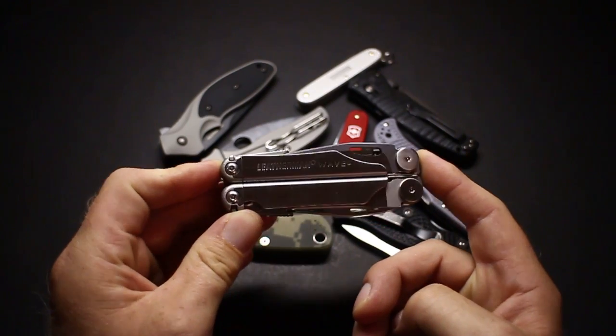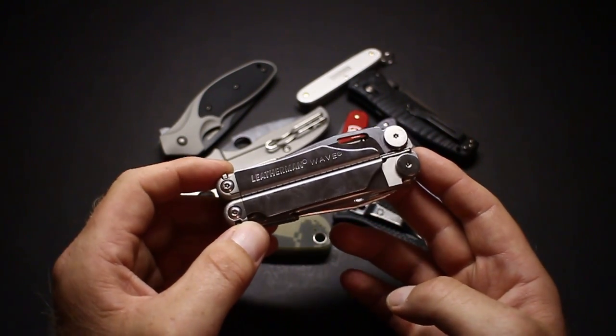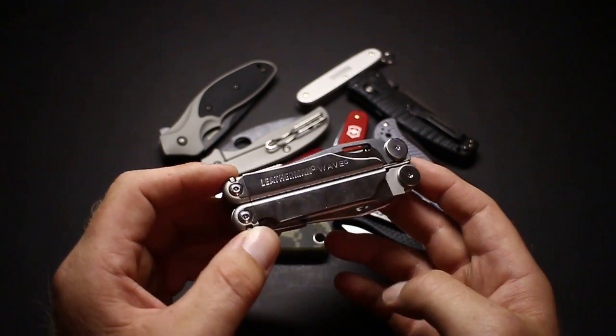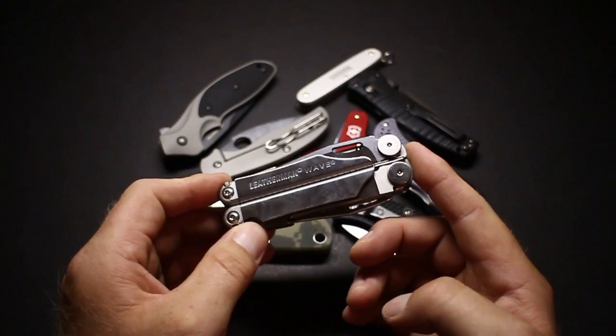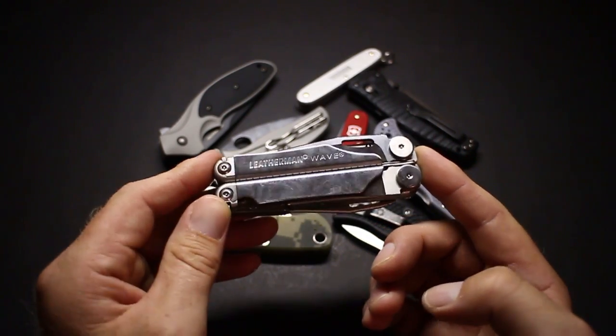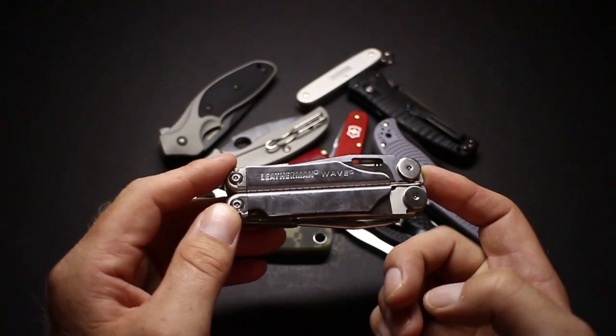I have those pliers in my truck. I have them in my toolkit at home, my toolkit at work. I already have those things available to me. So most of the time I just don't need those extra pliers. So what I like to do is just keep it in my vehicle to use when needed, periodically. But it's not something that needs to be on my person.